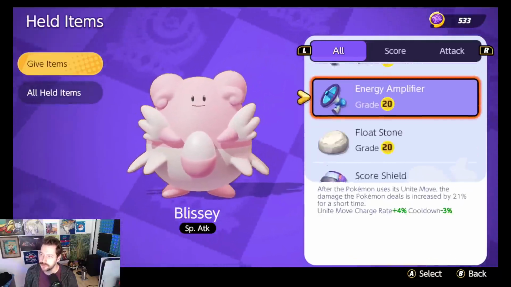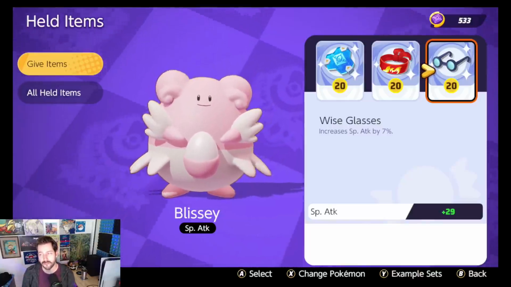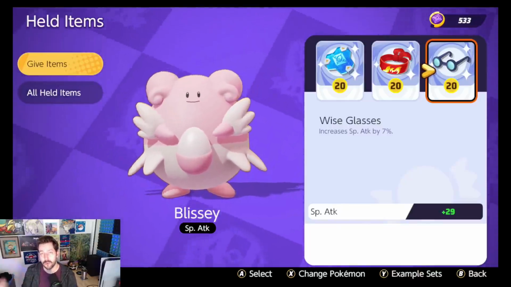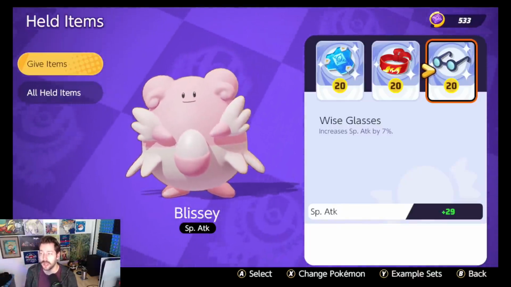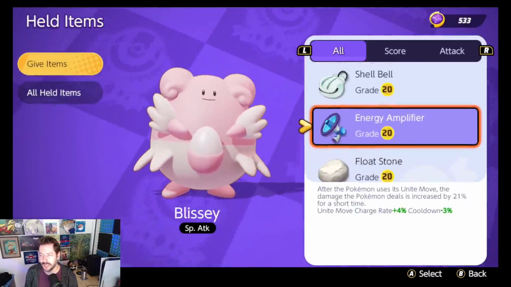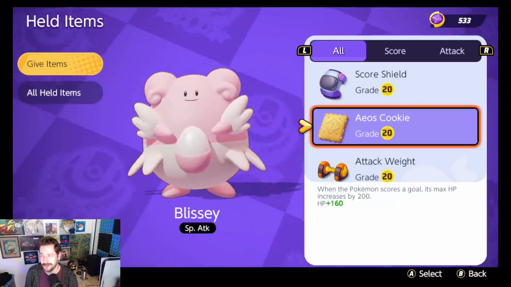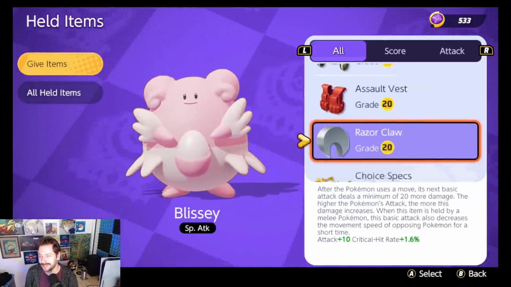I know some people do like Wise Glasses on Blissey if they're running a Soft-Boiled build. That way they can give people more health, because it actually does scale really well off your special attack. However, I think just give you something that lets you stay alive longer, like a Score Shield. Maybe you could stack HP with Ass Cookie, but you don't really need it. You've got so much HP.